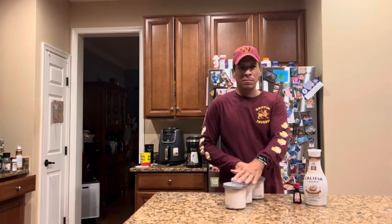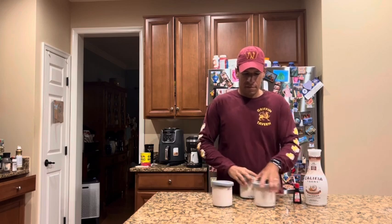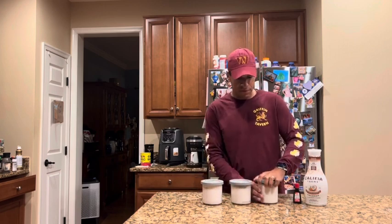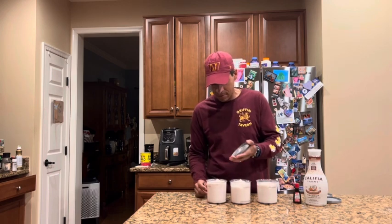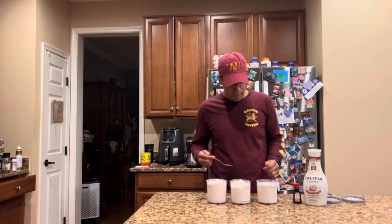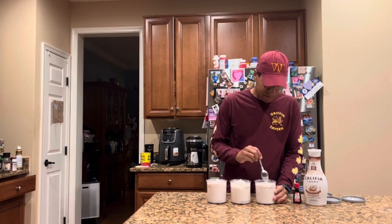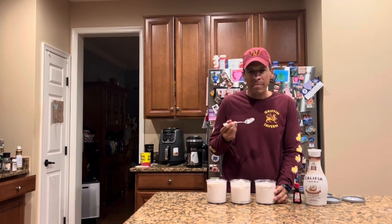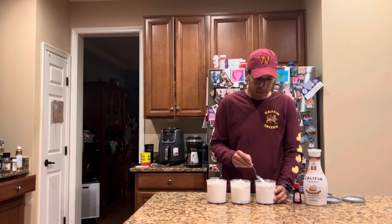Alright, let's try these out. I'm gonna mix them up — they're labeled on the bottom, so I erased the labels off the sides. This is a blind taste test. Nice, creamy, thick consistency, yeah creamy, a little resistance as I put into it. Let's try it. Mmm, oh, this is so good. Great coconut flavor. Top-notch.